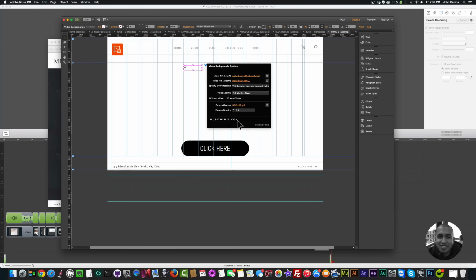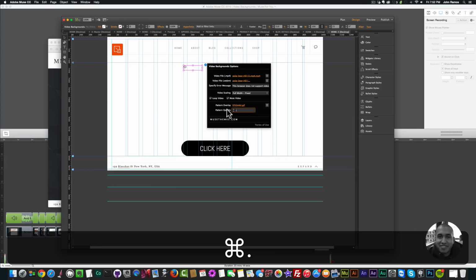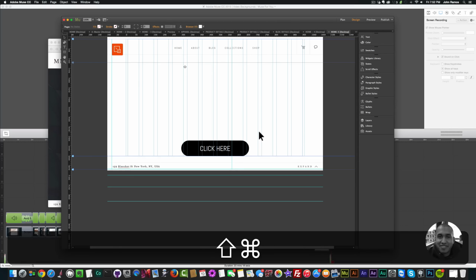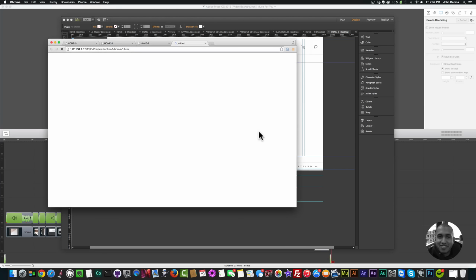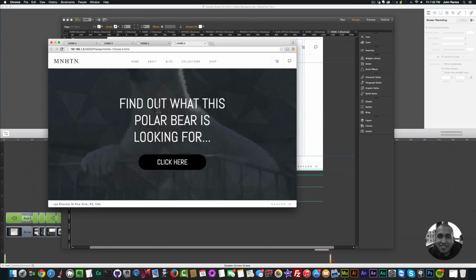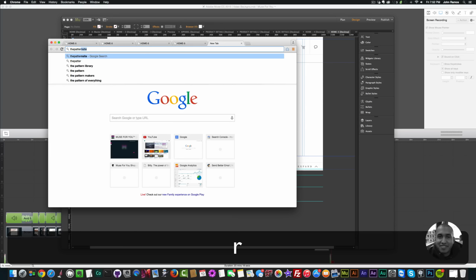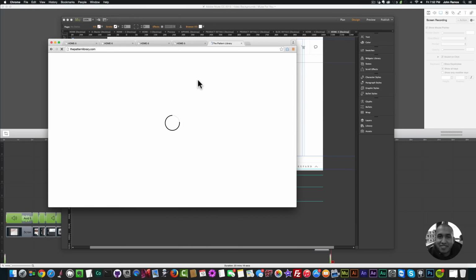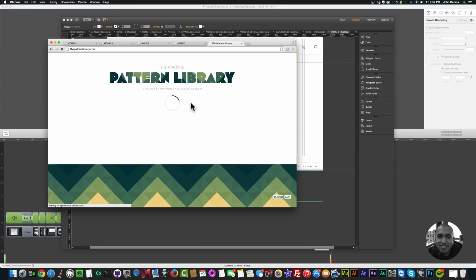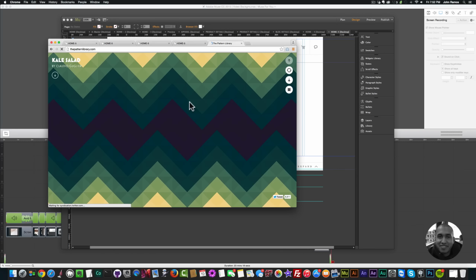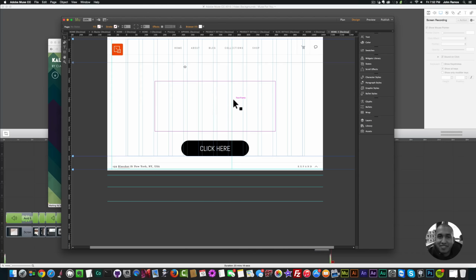So yeah, 0.7 looked pretty good. So we'll just do 0.7, and we'll hit Command-Shift-E to preview in the browser, and very good. Looks good there. And I got this pattern from the pattern library, I believe it is .com. Yeah, the pattern library, and they just have a lot of interesting patterns here. All right, very cool. And you can make your video look really nice by adding a pattern over it.